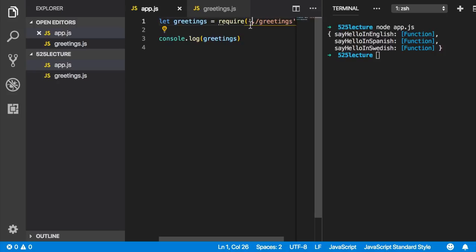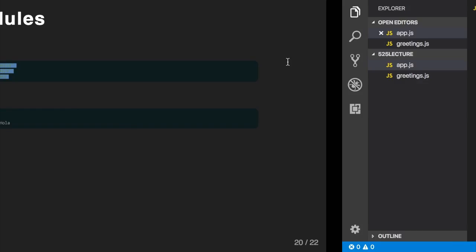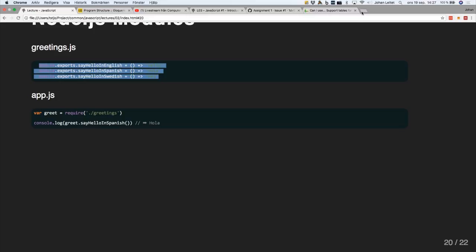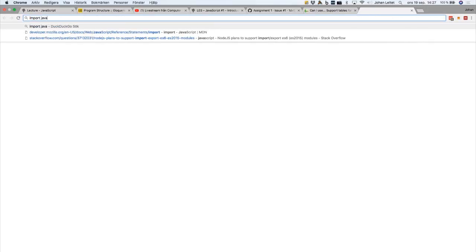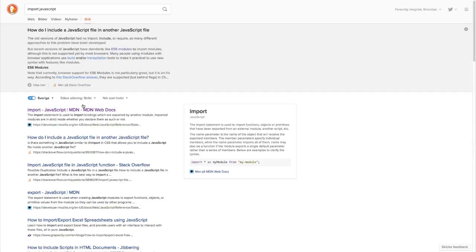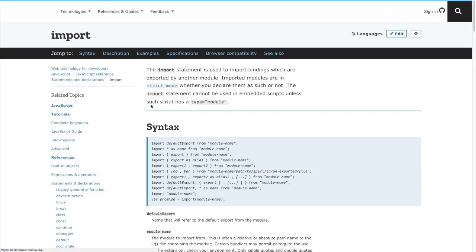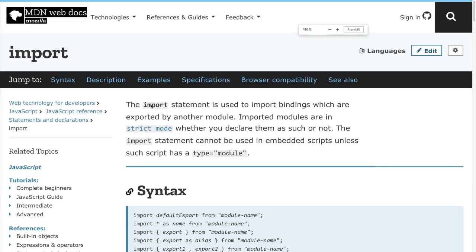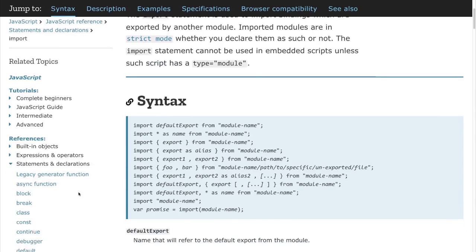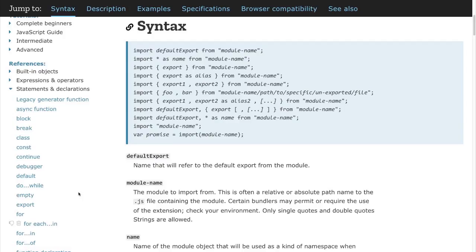And I really think, actually, if we have a look at, I could just show how the new syntax looks. This is the new syntax for the ES 2015 modules. You import something from a module.